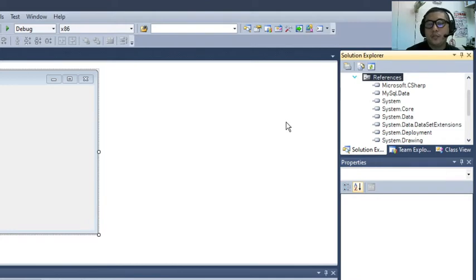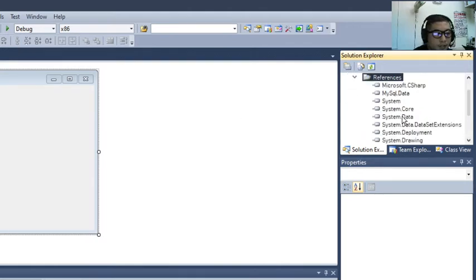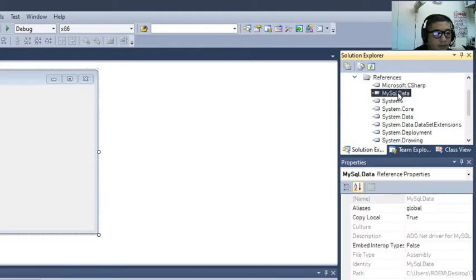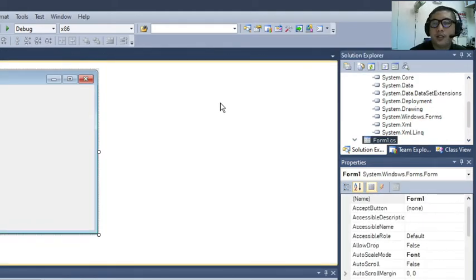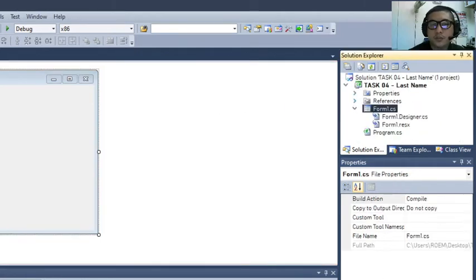So after importing the necessary components that we need to use, to verify, as you can see, I now have the MySQL data. Now let us try to add a class so that we can establish a connection with our database.